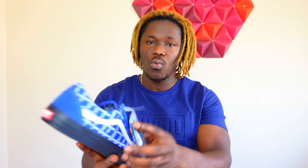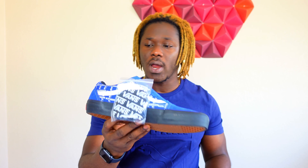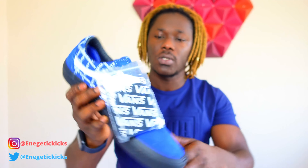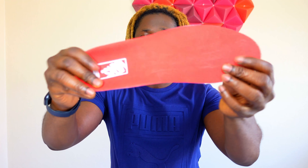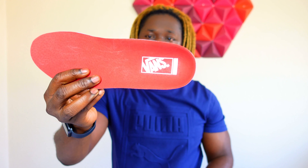Supreme threw in an extra pair of black laces with it. Nothing too crazy on these, it's just something different that I haven't owned before, so I decided to throw this on camera to show you guys. The insole is all leather. The lining on the shoe is very thick — it has a red lining with Vans spelled out in there. This might be a giveaway on the channel in the future.